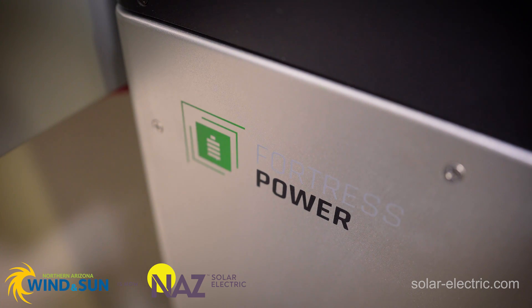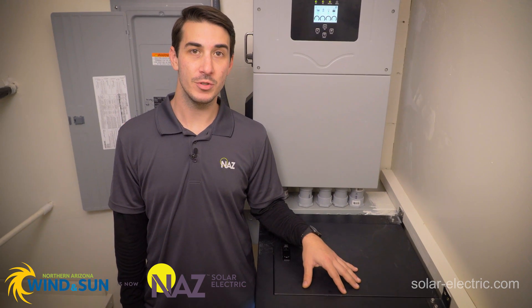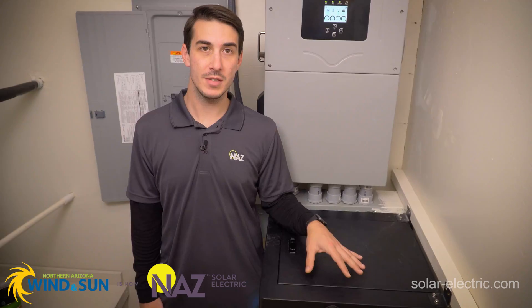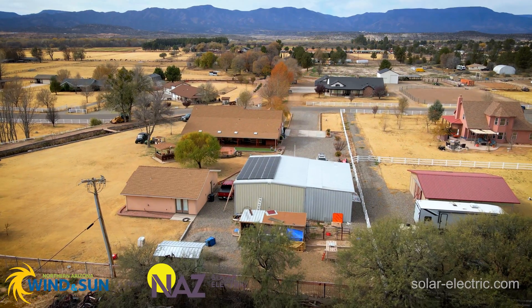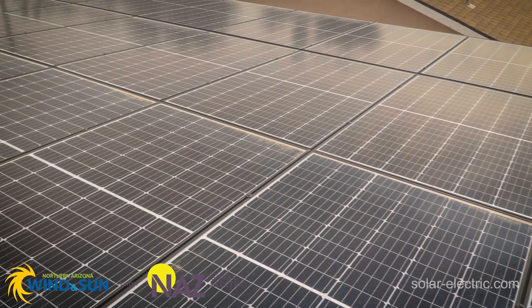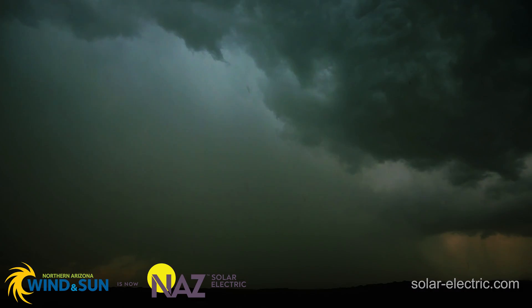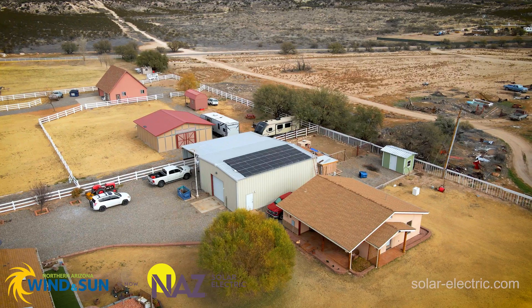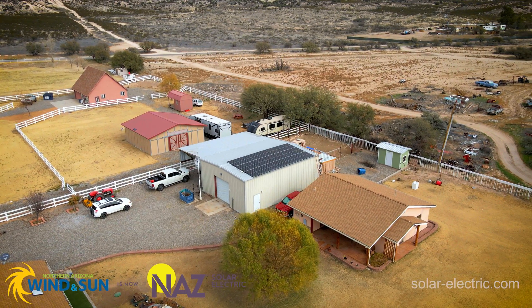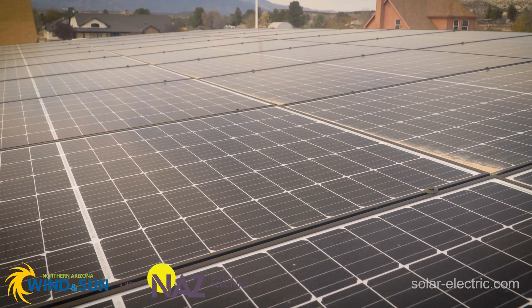This is kind of the new and improved version of their original E-Volt battery. A battery essentially stores excess energy during the day, often produced by solar, and holds that energy for use at nighttime or maybe a period with no solar or no grid. In this specific example, we're here at one of our customers' homes in Camp Verde, Arizona, about an hour or so away from Flagstaff.